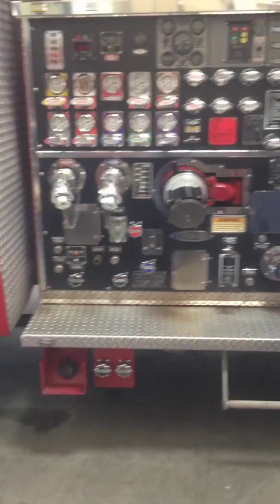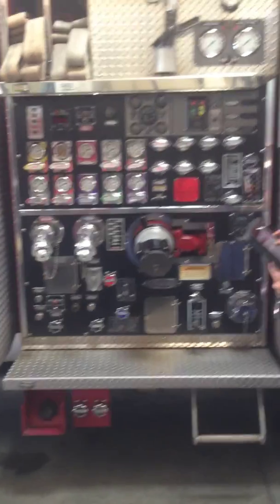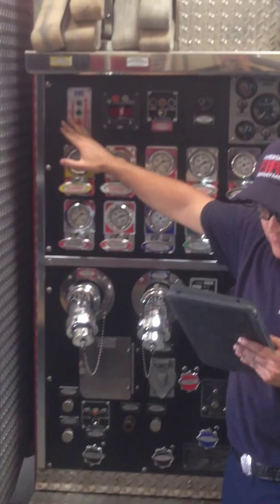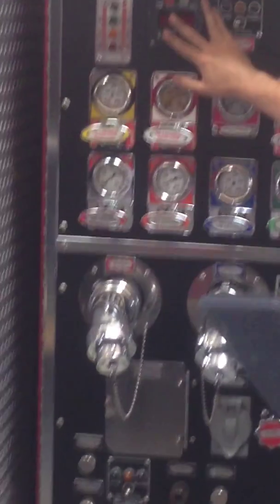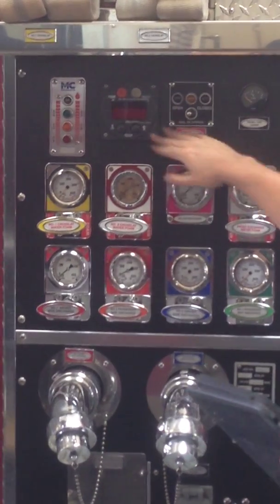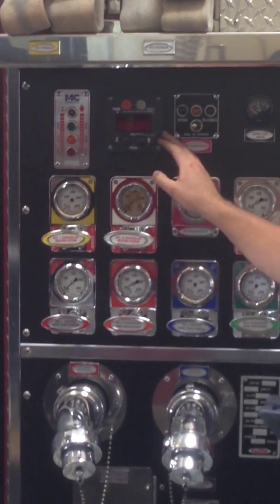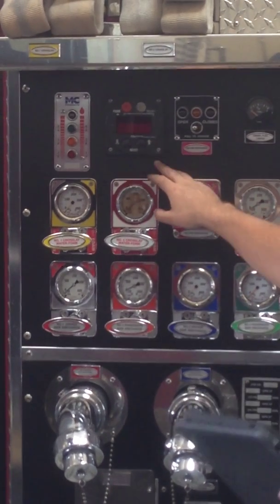Okay, so now we are at the engineer's side panel, or the engineer's main panel. Starting at the top left, we have the foam tank level lights. The foam tank is 20 gallons. Next is the Foam Pro 2000. Whenever the batteries are on, the Foam Pro will act as a flow meter. This will tell you your current GPM flow. This can be used to calculate how much time you have left before your tank runs out. To activate the Foam Pro, push the red foam button.